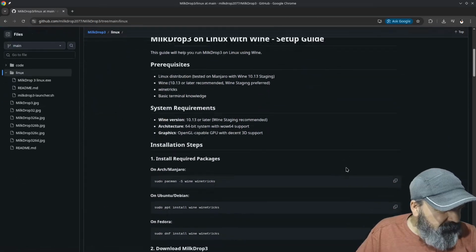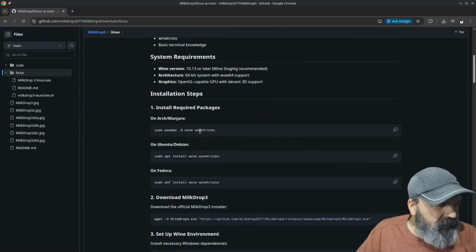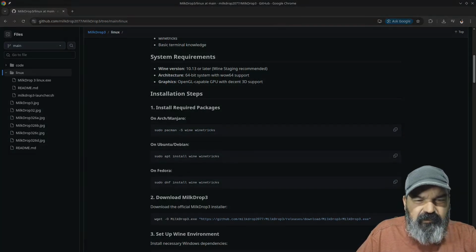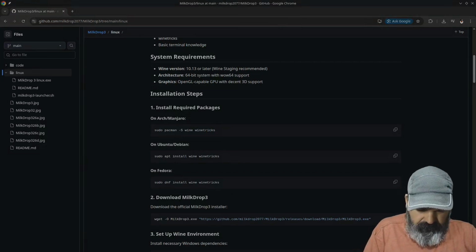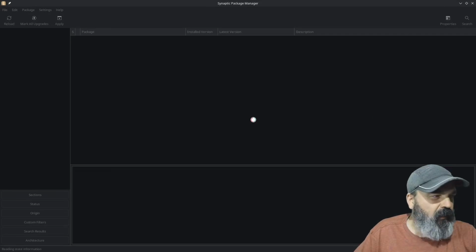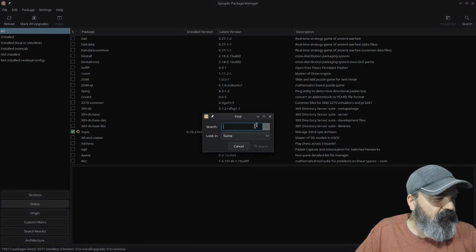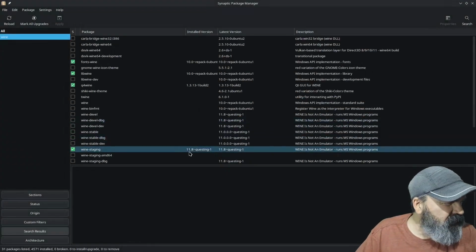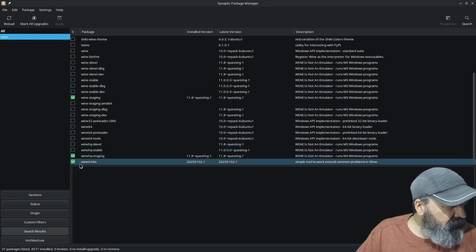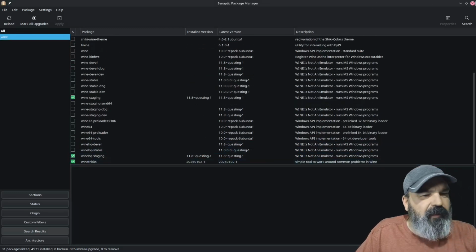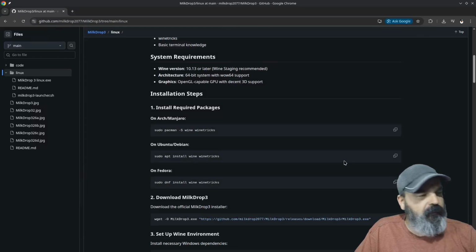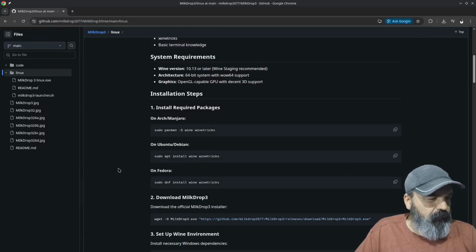So to get it running under Linux, we do need Winetricks installed. I already have that installed. I'll just show you where that is. I believe Winetricks is available in just the regular repos. You don't have to install the HQ repos to get Winetricks. Basically that allows you to install DLLs under your wine profile.